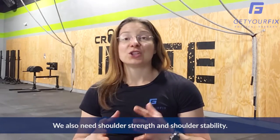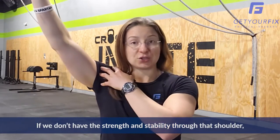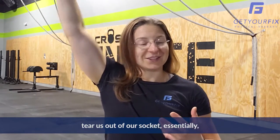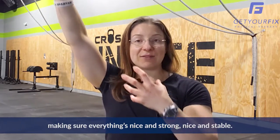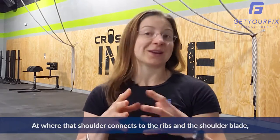We also need shoulder strength and shoulder stability. If we don't have the strength and stability through that shoulder, anytime we're going to hang, it's basically just going to tear us out of our socket, essentially, causing a lot of risk of injury. Versus when we have good control, we bring that shoulder back to connect with that rib cage, making sure everything's nice and strong, nice and stable. It allows us to have somewhere solid to swing from and have that transition from. If we don't have that solid base there at where that shoulder connects to the ribs and the shoulder blade, we're not going to be able to transition appropriately, properly, safely.